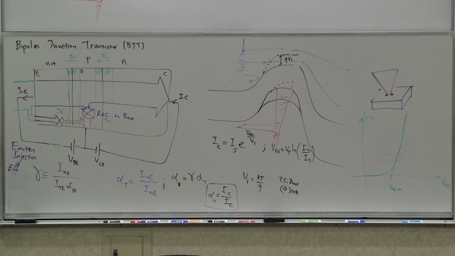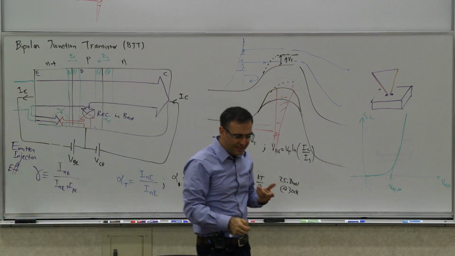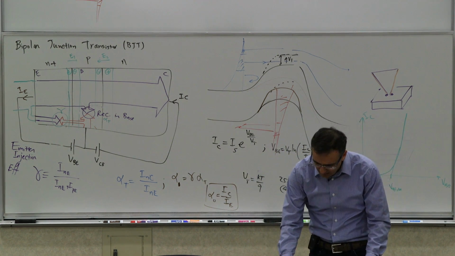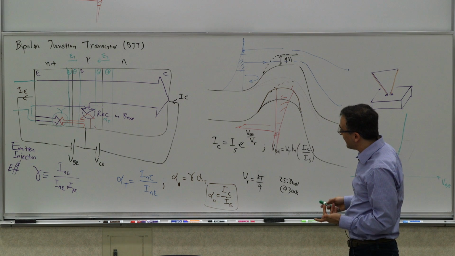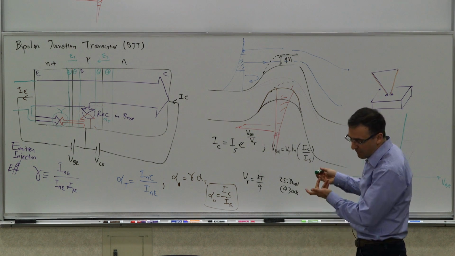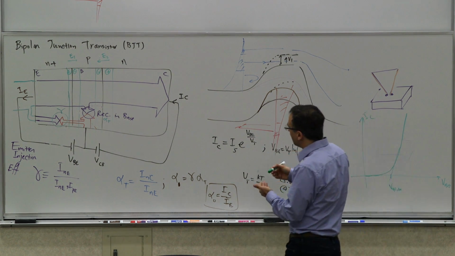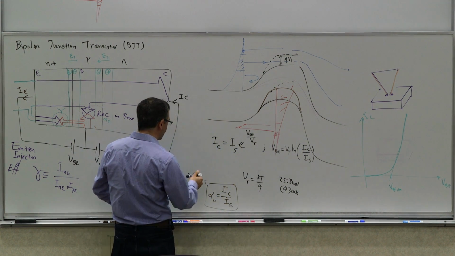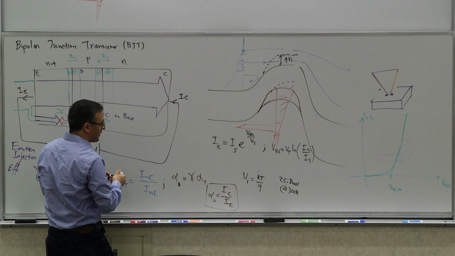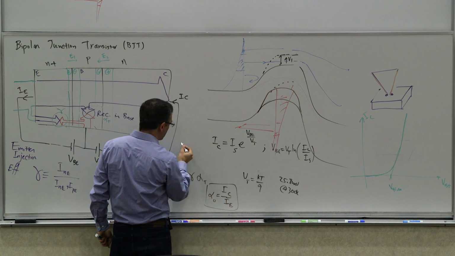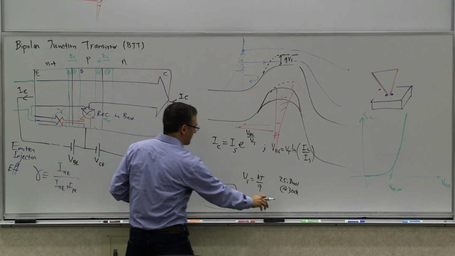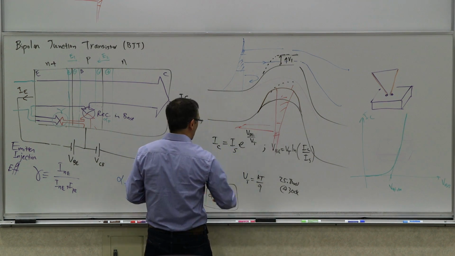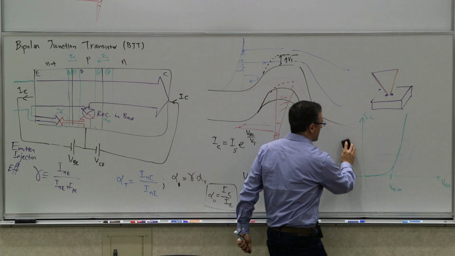No? All right. So we can take these, and based on alpha t, we get alpha. And the other thing that we know is that we define another parameter, the beta of the transistor, which is basically the ratio of the collector current to the base current. And that's pretty straightforward to calculate. I'm just running out of space a little bit here, so let's try to open up some space.